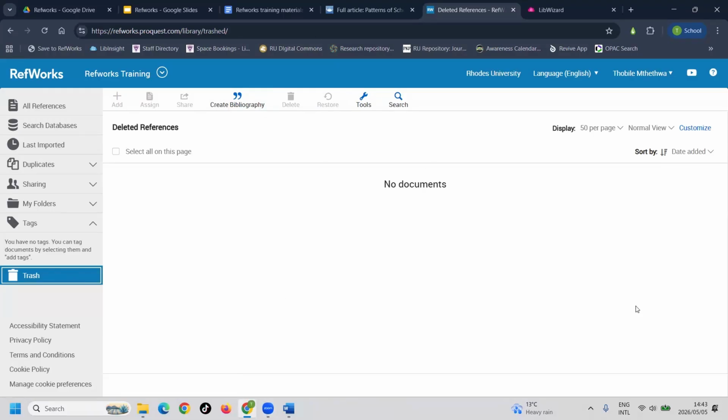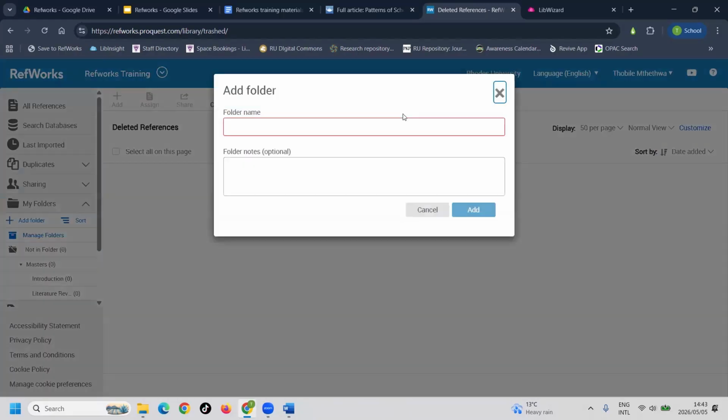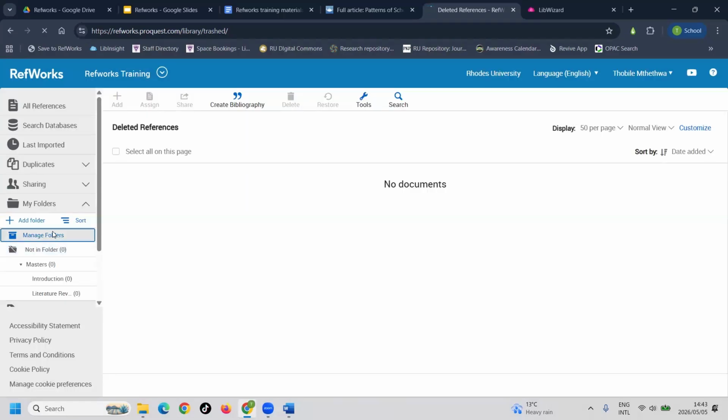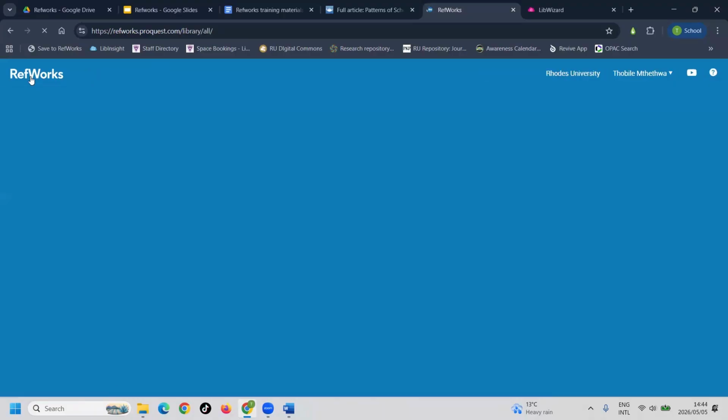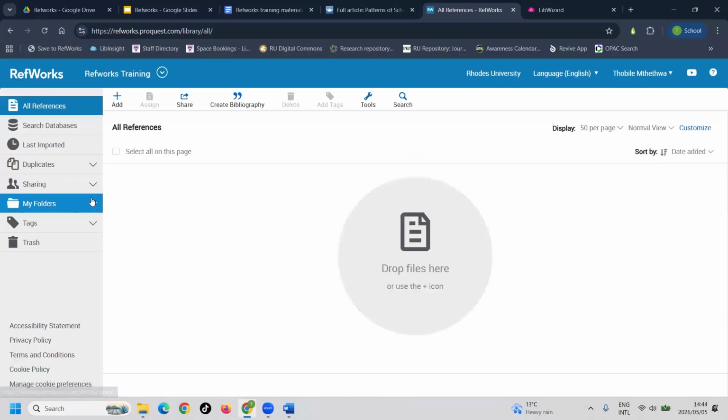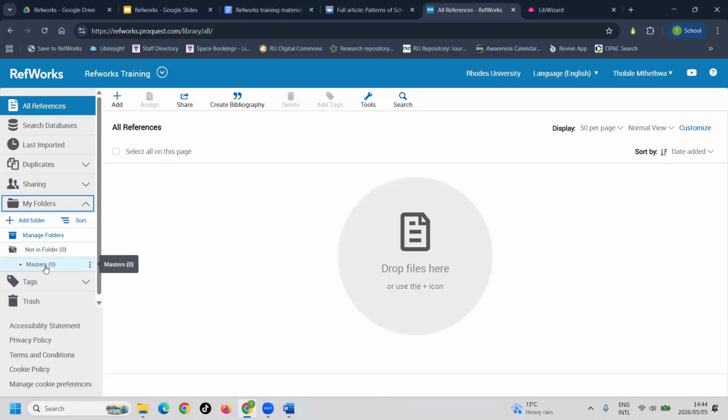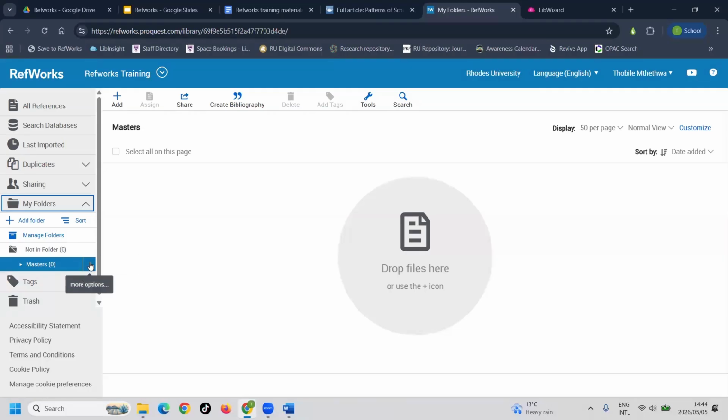from your profile rather. Okay, colleagues, I'm going to navigate back to folders here. Sorry. I'm going to navigate to all folders, masters. So now that I've taken you through the RefWorks interface, you can add references under your preferred folder or subfolder. I'm just going to expand my folders masters.